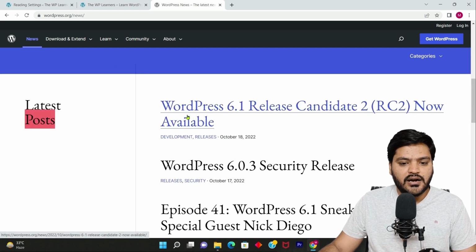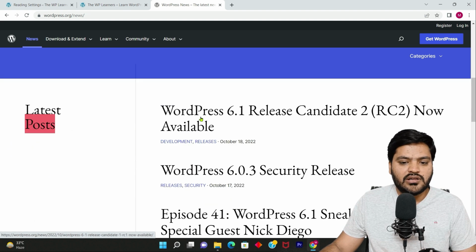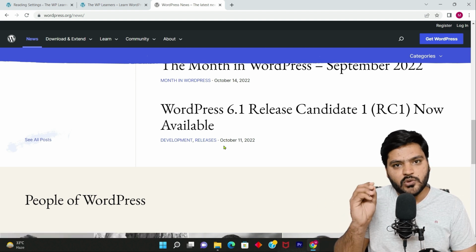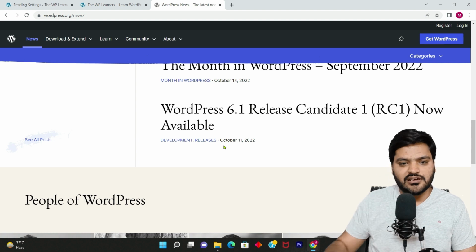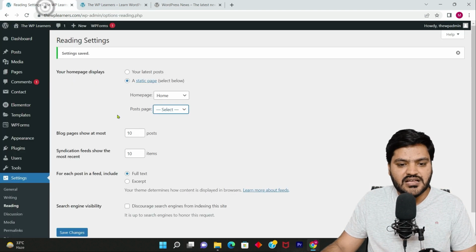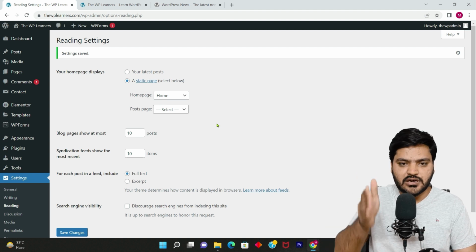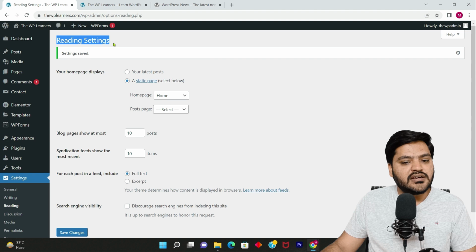All the articles that they published recently or maybe in the past are all visible on a single page. So instead of showing them here and there, you can make a page and show all the articles, all the posts, on a single page, and you can set that page as a post page, right? I will tell you how to create a post page and how to set that up, but from here you can do that. This is under the reading settings.